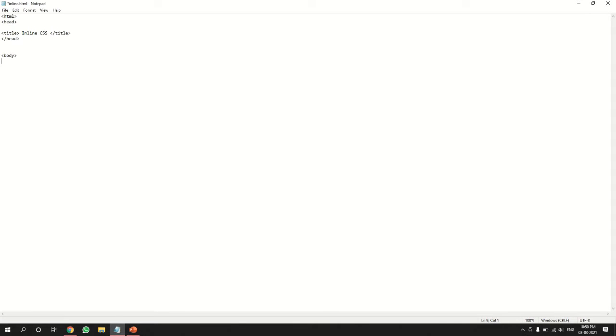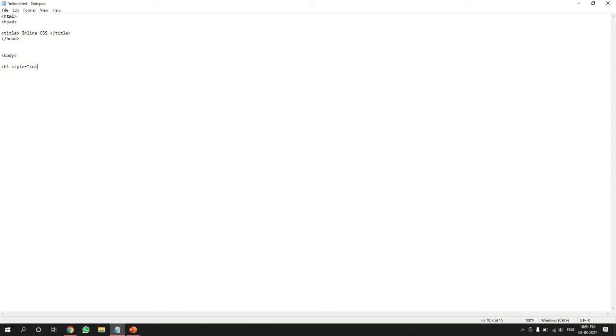Now, as I have told you that inline styles are defined within the style attribute of the relevant element. That means if I have to change the heading which I have to give on my web page, for that I need to use the head tag, wherein I am going to use style as an attribute. So suppose I want to give some style to the text in the heading of my web page.